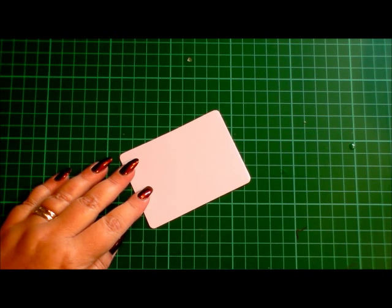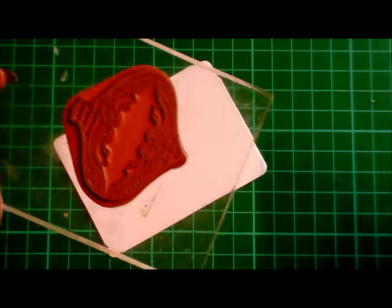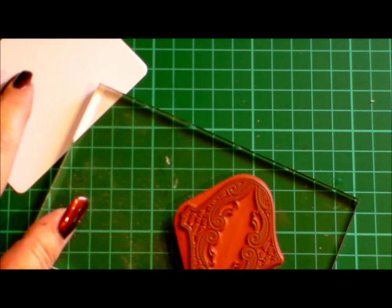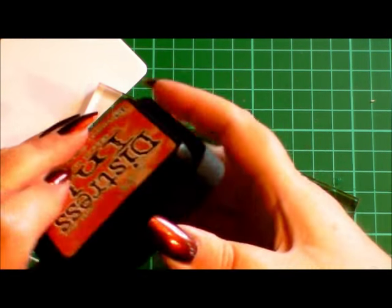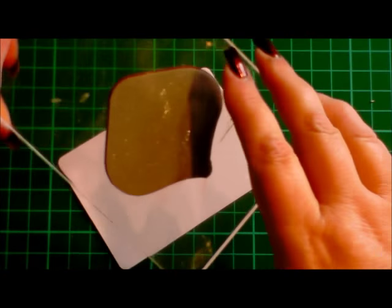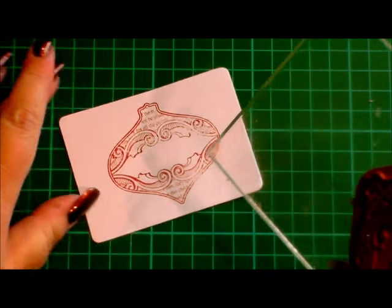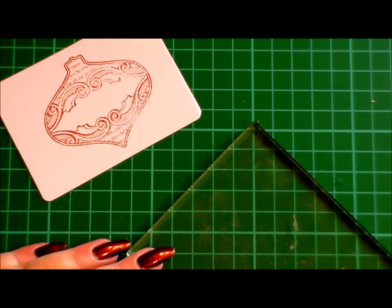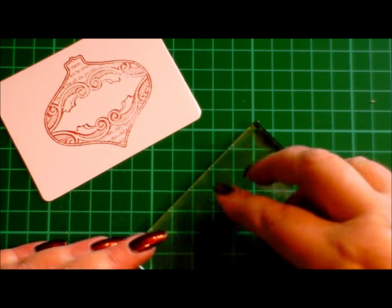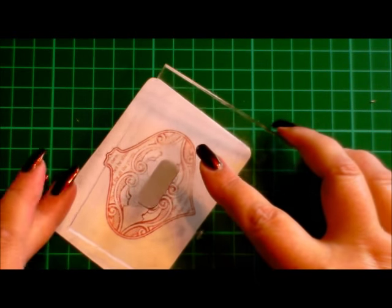So I'm going to take my plain white card — I'll zoom in a little bit so you can see what I'm doing. I'm going to take the same stamp I've been using, which is the bauble stamp, and ink it up using the Fire Brick. Make sure you've got the stamp covered in ink, then stamp it central to the card. And then I'm going to stamp the sentiment in the middle as well.